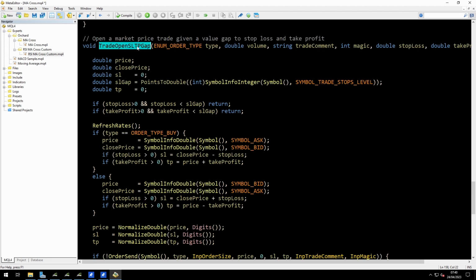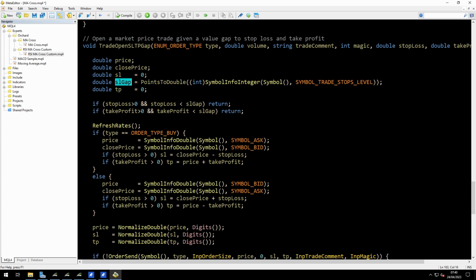Now the trade open with SLTP gap function. The arguments here are the type, the volume, trade comment, magic number, stop loss gap in value away from the price, and take profit gap to the price. I have some working variables here, the price with the open price for the trade, close price with the close price. SL is the stop loss price.